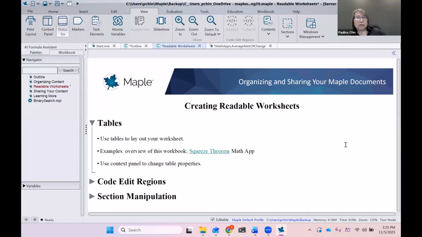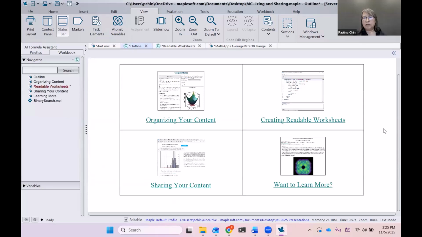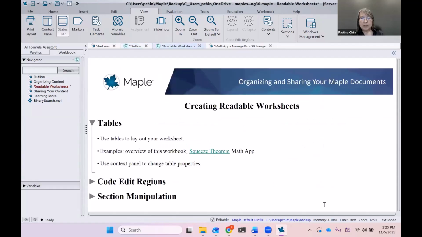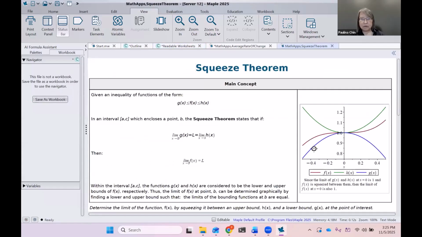First of all, I really like using tables to lay out the worksheet. If I go to my original outline, for example, I used a table here to show the different parts of my presentation. And tables are used in all our math apps as examples.